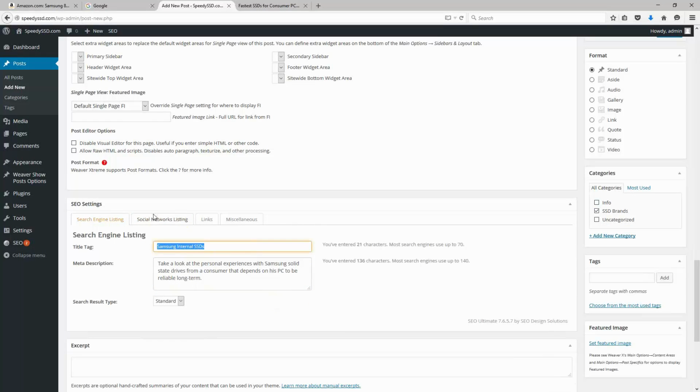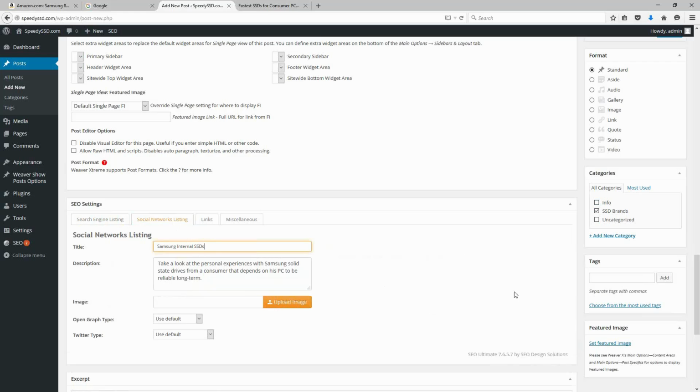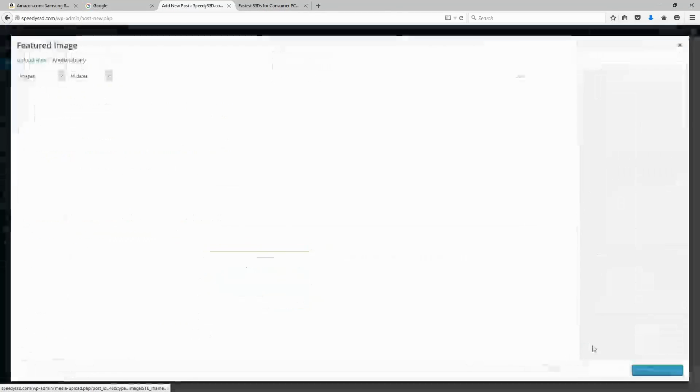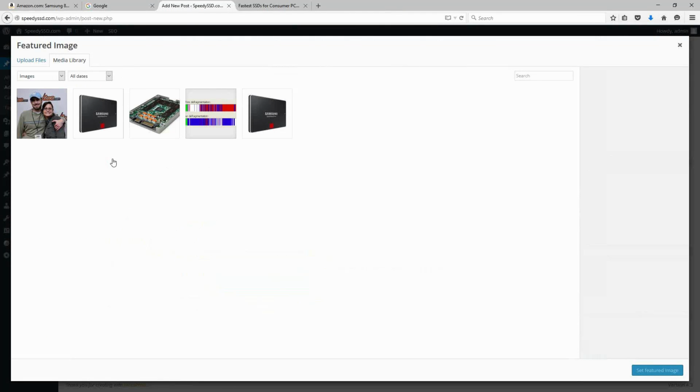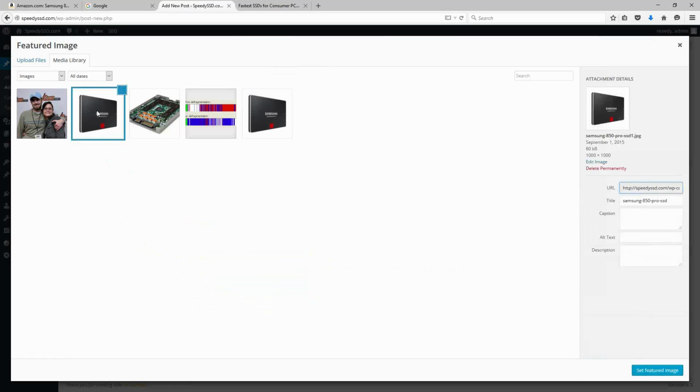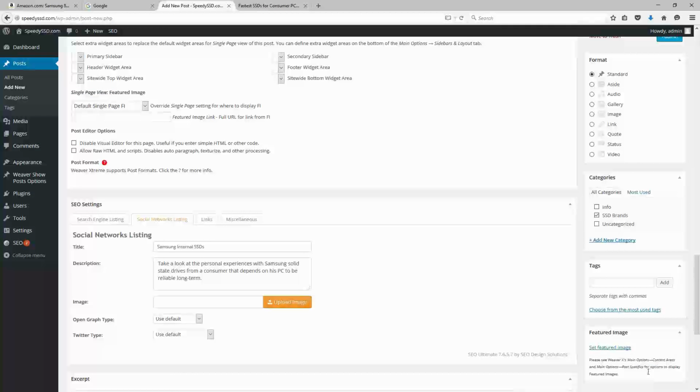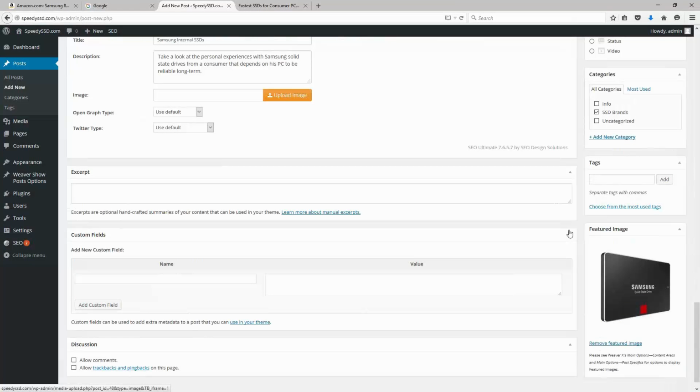Let me add this extra stuff over here to the social networks listing, and then I'll proceed on with my featured image. So for this one, I already have my featured image in the system where I've already uploaded it. Otherwise, you would just want to go to upload first, upload your picture, and then you can set it as the featured image of your post.